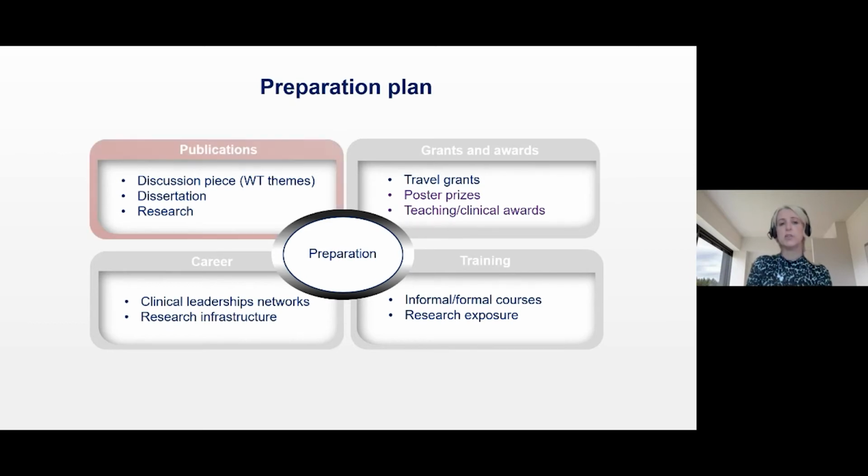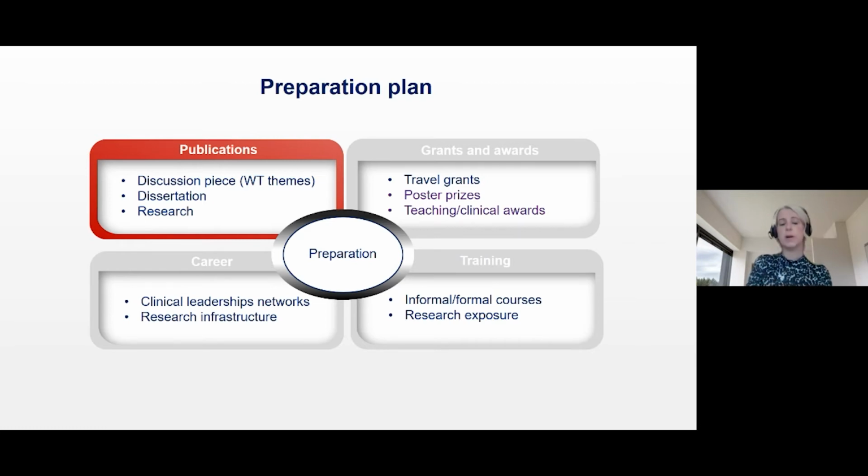So in terms of preparation, do you have any publications? If not, what could you do between now and then that could strengthen that part of your CV? The advice that was given to me when I was applying for a fellowship and I had a year lead in was write a discussion piece. These are easily accessible things to write, usually straightforward to publish. But think about how it might tie into some of the Wellcome Trust themes, so multimorbidity, long-term conditions, inequalities. Most clinical areas and specialities can relate to these issues quite well, and that would look really good in terms of a publication that you had on your CV.